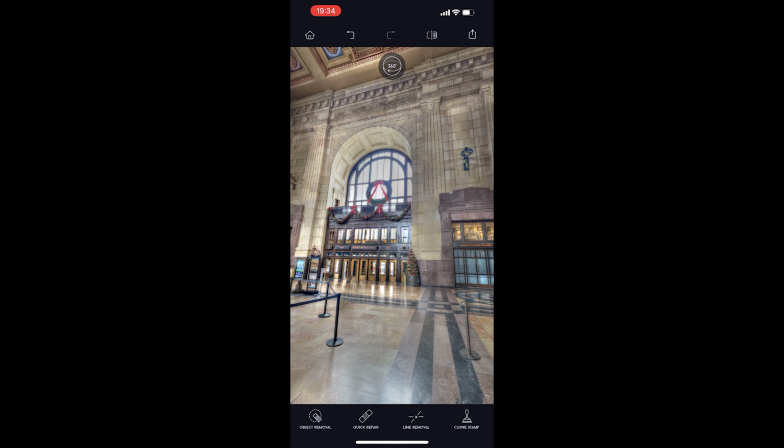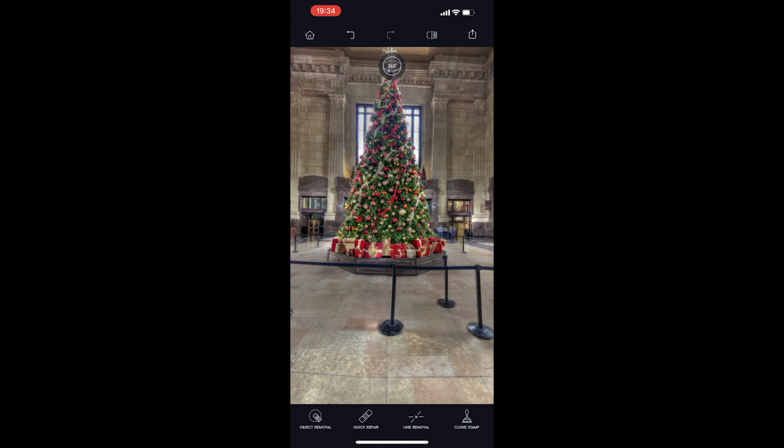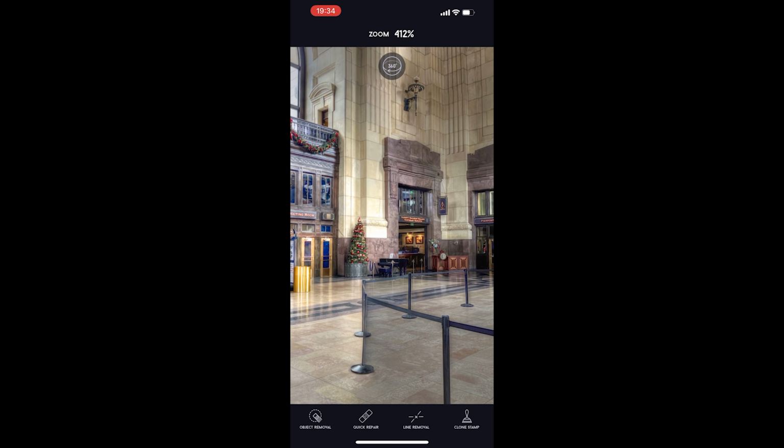It's to share with people. I like sharing special places, and to me, Kansas City Union Station is one of those. The tree is just gorgeous. There's just so much detail in all of the architecture, the walls, the ground, all the marble and all the details that went into building this place.